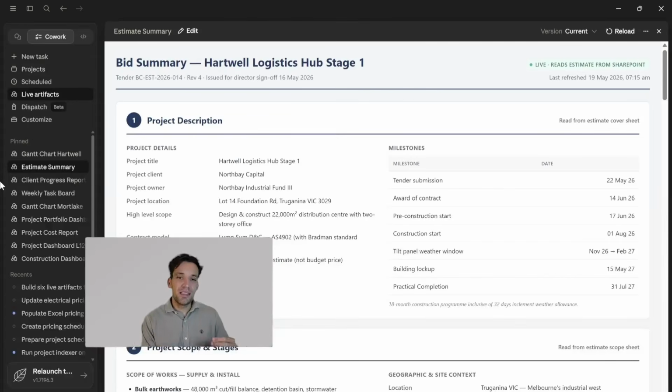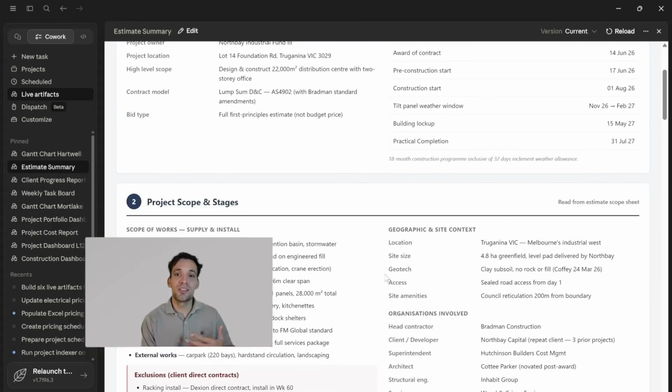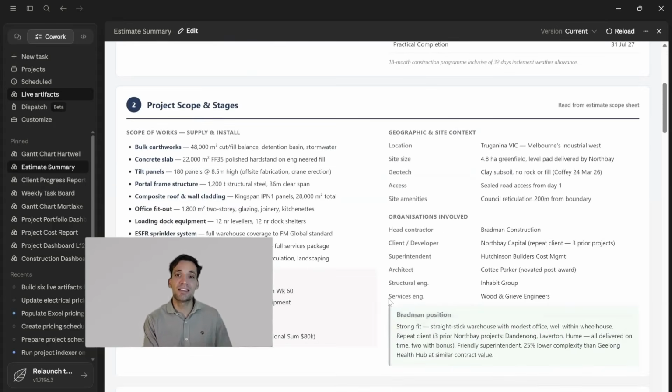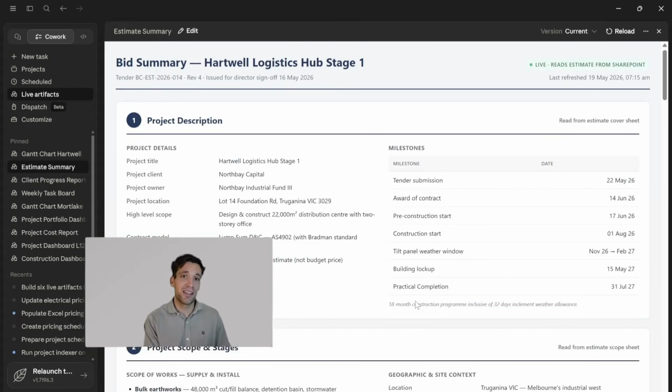Okay, so for each of these different artifacts, I'm going to go through what it does, what data it needs, give you a quick demonstration of it, and talk about a few of the limitations. Again, this is really to show you use cases. The way I've set up these dashboards won't explicitly match exactly what you want. The purpose is that you understand your data, your structure, and you give guidance to Claude on exactly what you want to show and what you want to get out of the dashboard.